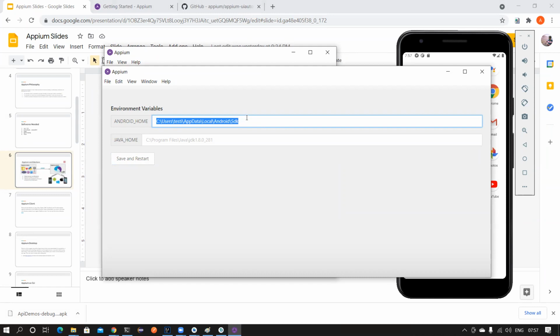If you face any issues, like your server is not getting launched and throws an error like ANDROID_HOME is not set or not being exported, then set the ANDROID_HOME path here as well. That way the Appium server takes the home path, understands where the platform tools are, where the adb.exe file is, and then it will use it.